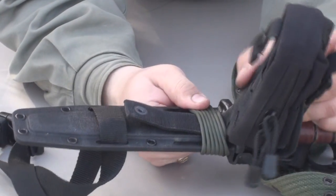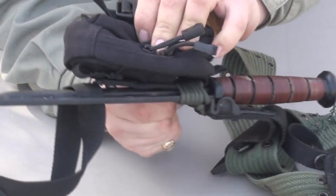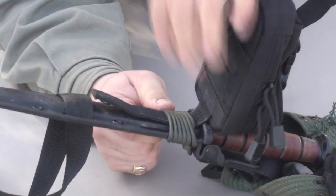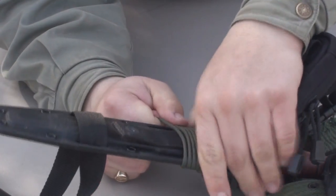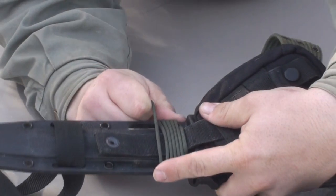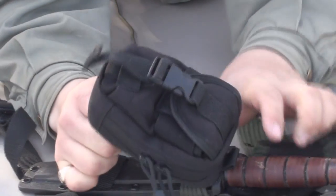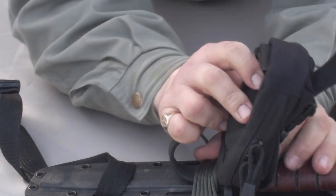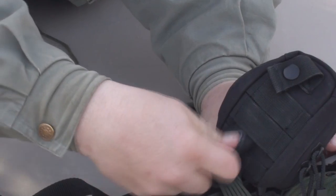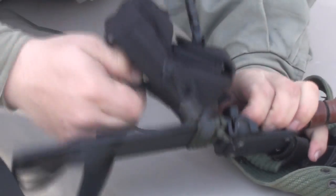Now that this is wrapped up, when I fold this over, I notice that pretty much under here it will wrap on to the next set of MOLLE strapping. So what I'm going to do is snug this up, pull that nice and tight right there like that, pack it all in, take my strapping, and I'm now going to weave it just like this. There we are. Push that through there and pull that out.